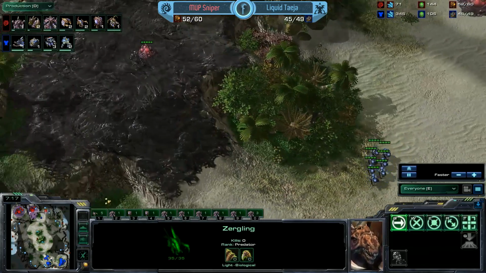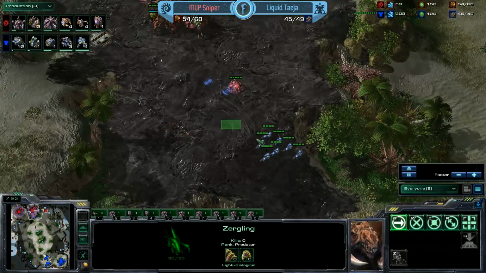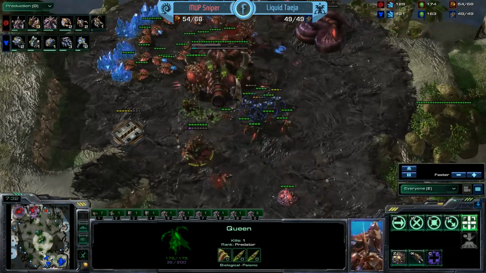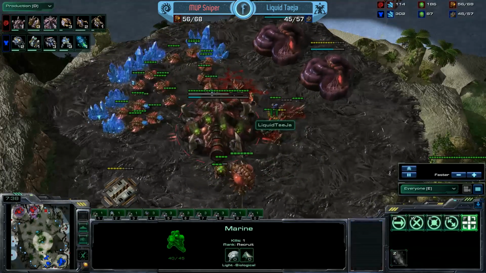Fuck, Taeja? You going to go up into natural? Are you seriously going to do this? Taeja, you are one ballsy motherfucker. And he's going to get both of these queen kills against the Zerg with speed. This is crazy. Oh, in fact, he's not going to go for the 2nd queen. That was some crazy shit by Taeja.